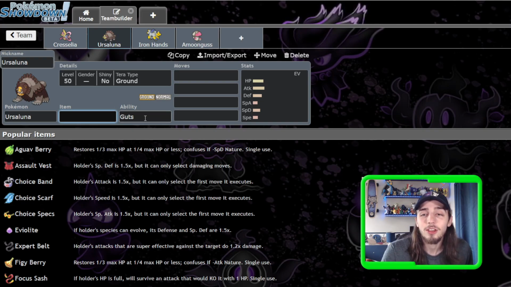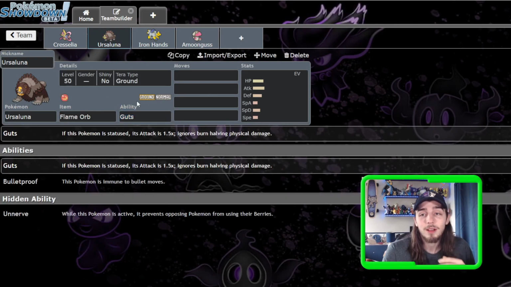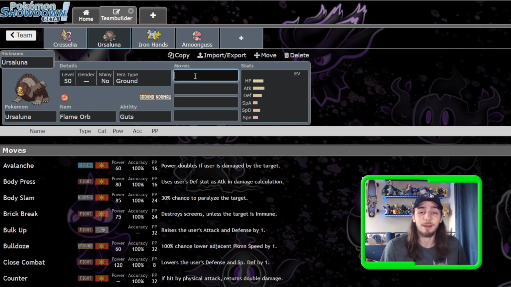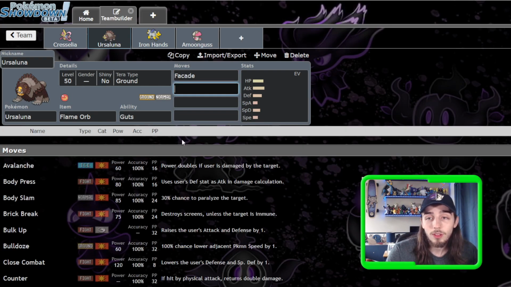Does that make sense? You're going to go Guts. You're more than likely going to go Flame Orb. Now, I don't know if this is going to adapt. There are routes where I've seen random Belly Drum Ursalunas. Now, you'd really have to commit to supporting a Belly Drum Ursaluna, which I don't love either. Ursaluna kind of just functions, right? You go Facade, you go Headlong Rush, you go Earthquake, depending on what you choose. Maybe both of them if you don't feel like you need coverage, right? And you just kind of go like that.